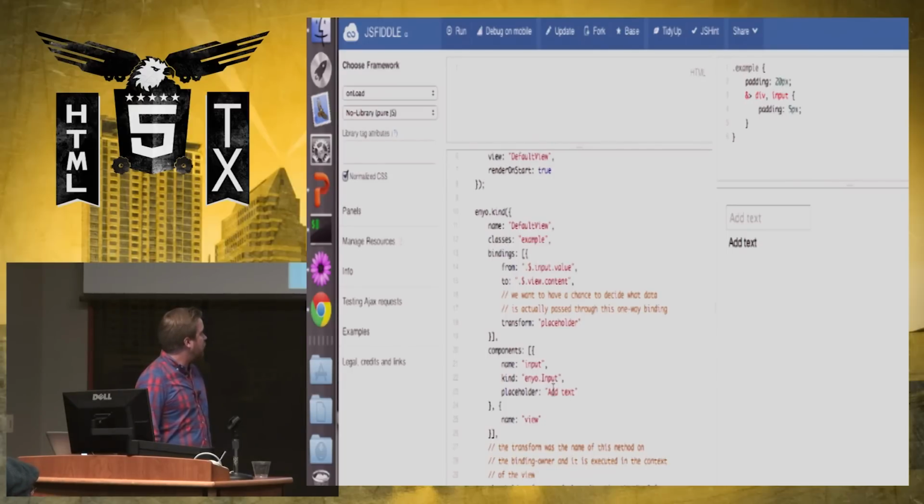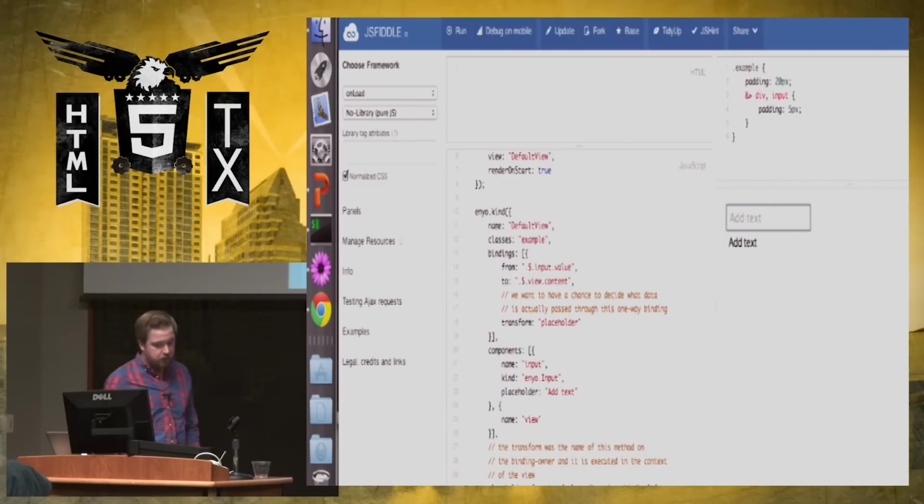So I catch this using a transform. There's lots of ways to use them, but this is one way. I actually just use a string to name the property on the parent object here. And it gets passed three values: the actual value that's going through, the direction, whether it's coming from the source or going to the target, and then a reference to the actual binding. And I check to see, is it a truthy or falsy value? And if it's true, then I just pass the value all the way through. Otherwise, I grab the placeholder and put that in there. So that way, if I do this, now we're seeing what we had before, and when I back out, it's going to go back to the placeholder as opposed to saying undefined.